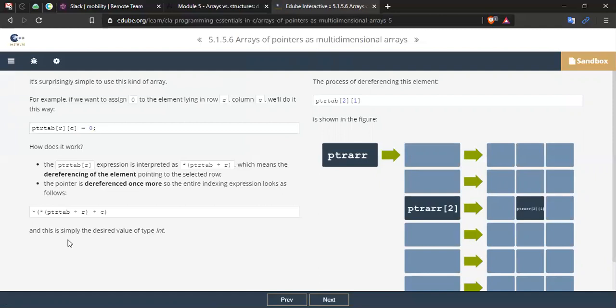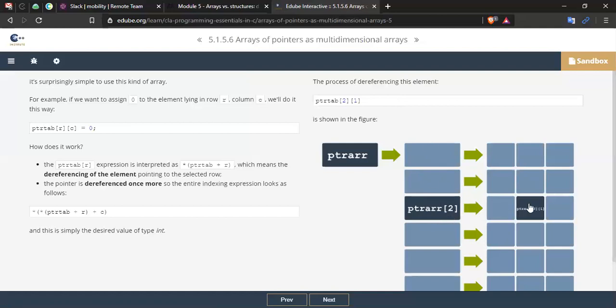The process of referencing this element, this expression ptr tab 2 and then 1, is shown in the figure. So here, as you can see, ptr tab, which is an array, and 2, the index for that is 1, 2, 3. So here, and 1, we have the column and the row. 2 and 1 is equivalent to 3 and 2.